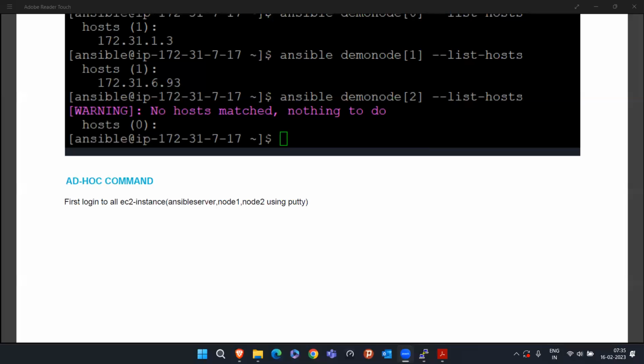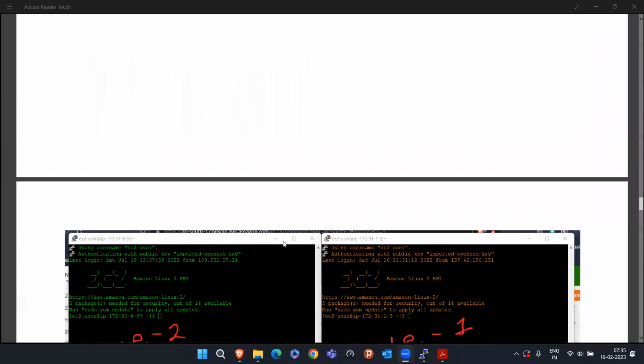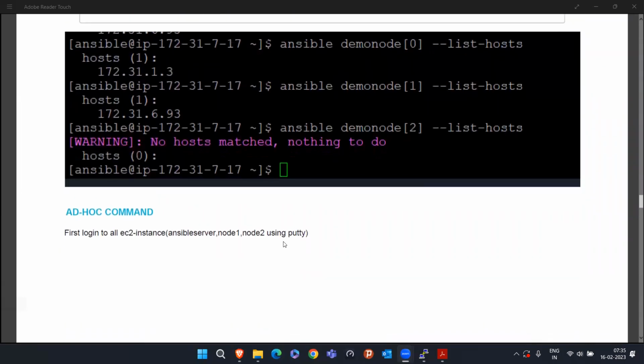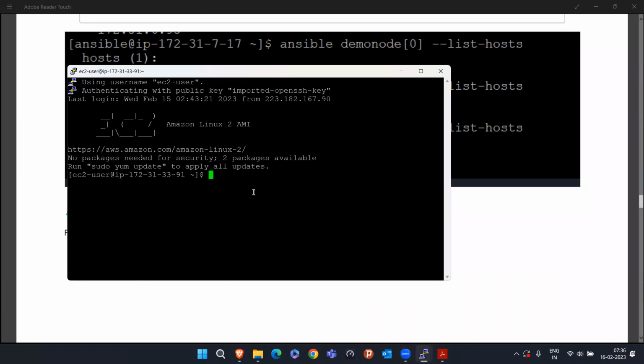So let's continue our Ansible topic. If you remember, yesterday we set up all the things in Ansible, and we started to run some commands. Anybody tried to set up Ansible, or are you still to set up?